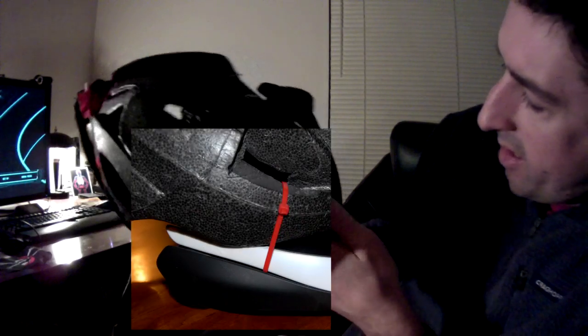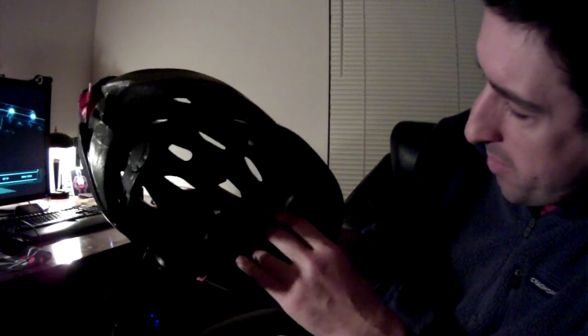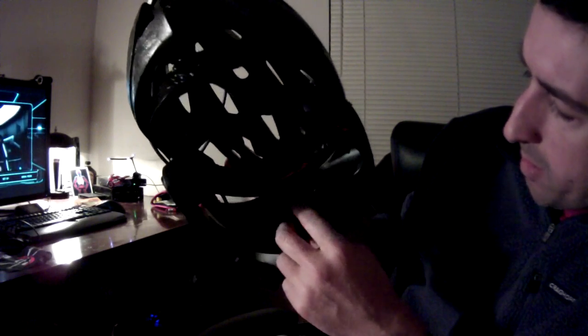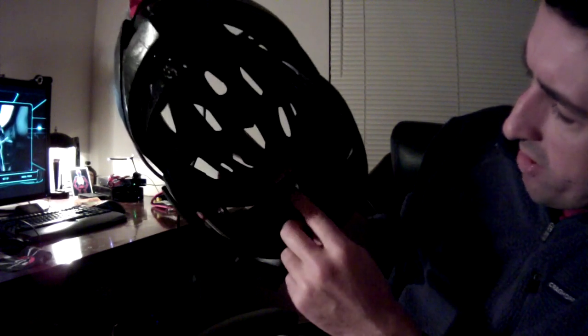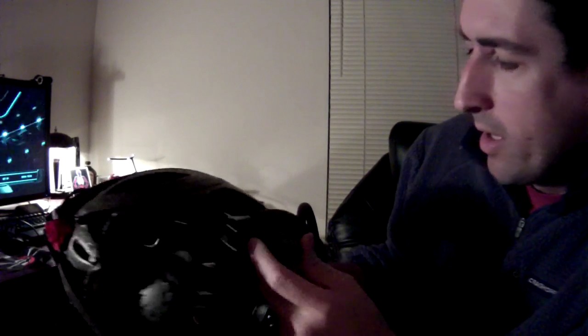I've got my wooden stick in there with a tie wrap around it taking all the weight — it's pretty secure. I've got two tie wraps on the sides which I put on after calibrating everything to lock it in place. On the nose piece, I got rid of the original nose pad and stuck a little motorcycle ear plug in there — they're really good material for conforming to shape, and it's quite comfortable with just a little resting contact on my nose.